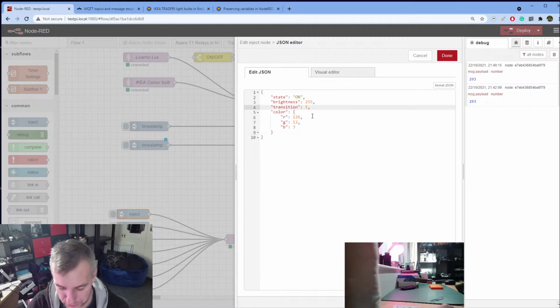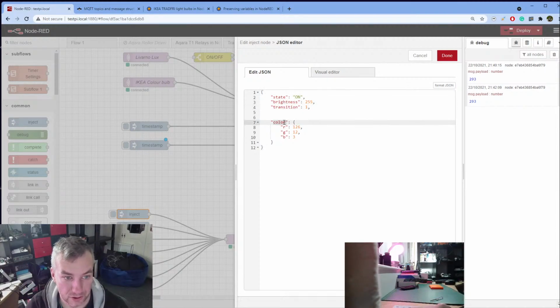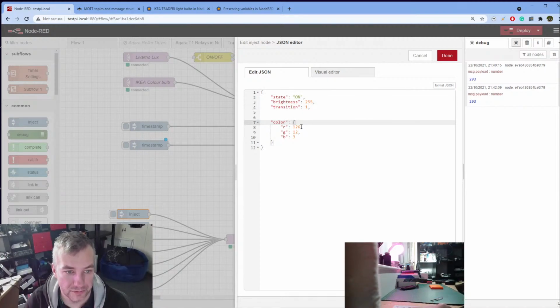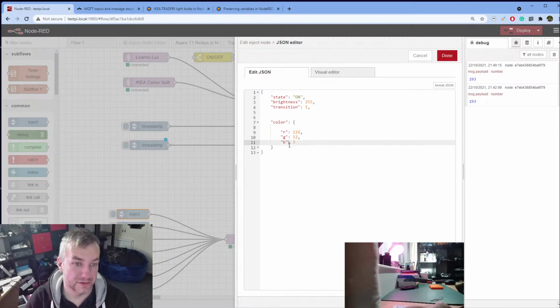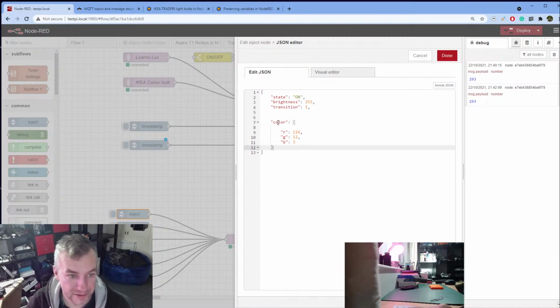If I wanted to quickly show you how this looks, I would format it this way, and you'll see that the first object contains state, brightness, transition, and color. And inside the color, we have another object which contains the following properties: R, G, and B. And this is how you can read it. Just pay attention to the number of brackets, and you'll find your way around it.